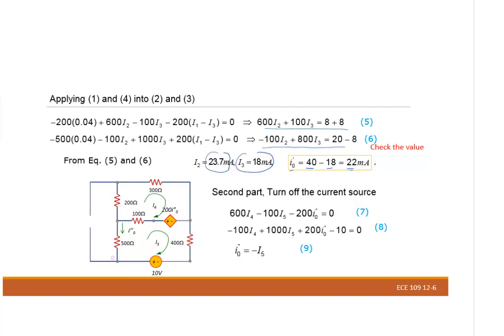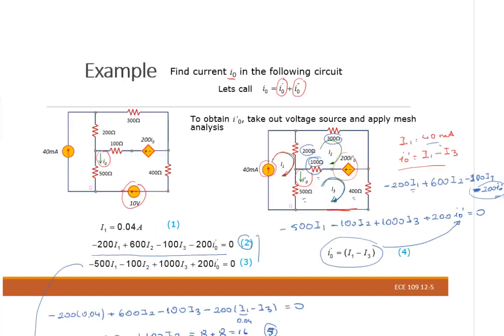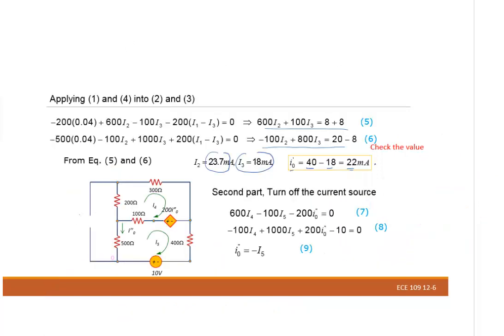When we have the second source, let me go back a slide one more time. In this case, we're going to take out this one here and put back the original V right there. When we take out the current source, it will be an open circuit. So we're going to have two meshes in this case. Let me go to the next slide. That's why it's open right there, you can see this area here is open. Okay, so we can write two mesh equations, one and this one here.